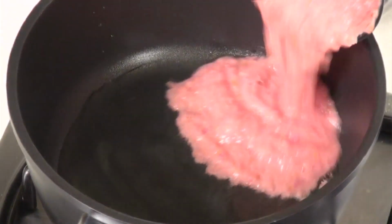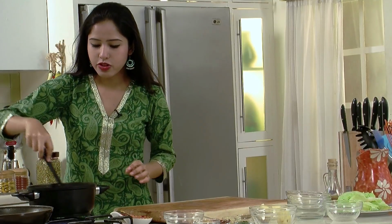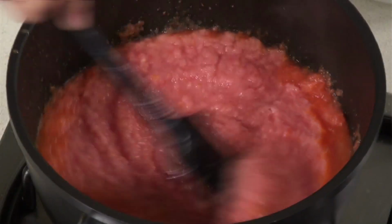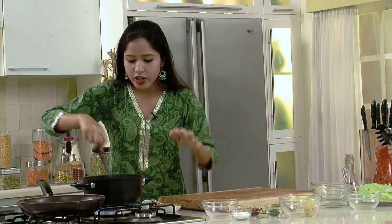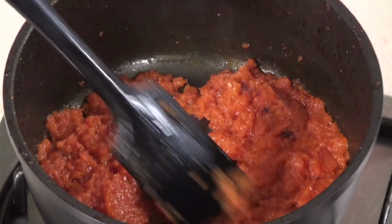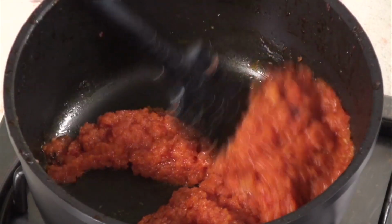Let's just take it out. So the mixture is into the pan. Let's just give it a good swirl. And we'll cook this mixture till all the oil separates and it comes on the corners. As you can see, all the oil has separated and it has come on the edges here and that side also you can see. So that means this is nice and cooked.